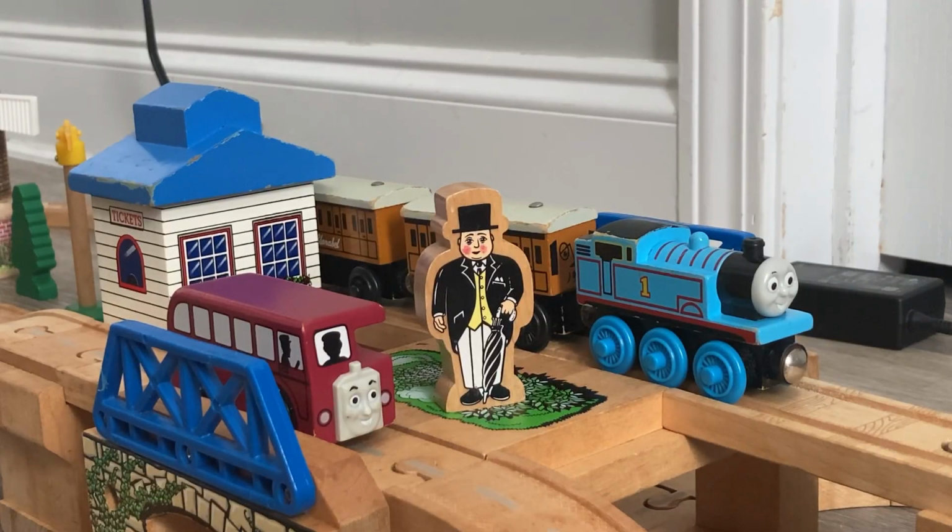I think that was a great demonstration of just how well this set was thought out, because there is a lot to do here, and there are so many iconic moments from that episode that you're so easily able to recreate with this. So yeah, I hope I've done this set justice by taking a look at it, and honestly, I've just always thought it was such an underrated gem. No one really talks about it. I can't find many reviews on YouTube, so I wanted to go more in depth and really talk about this one in particular, because I was so excited to find this and buy the whole set.